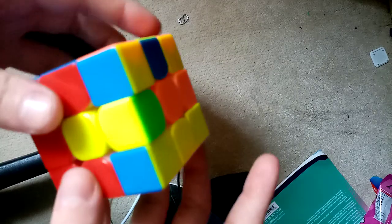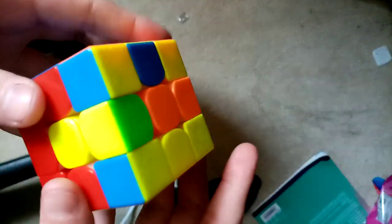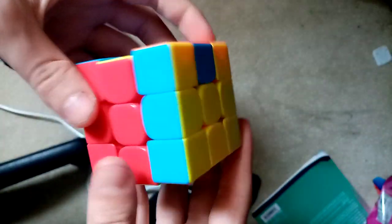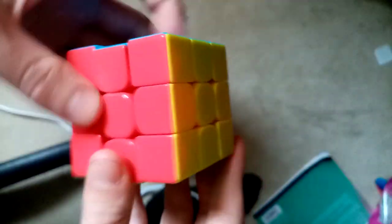So starting off, here to here, you just comm. Easy. For this one, to here, you do a U prime and then an M, and it sets up to a 5 mover, so you go like this. Pretty easy. Here to here is a 9 mover, U prime, insert U2, undo, insert U prime. That goes for the next three, very similar ways to the first ones.